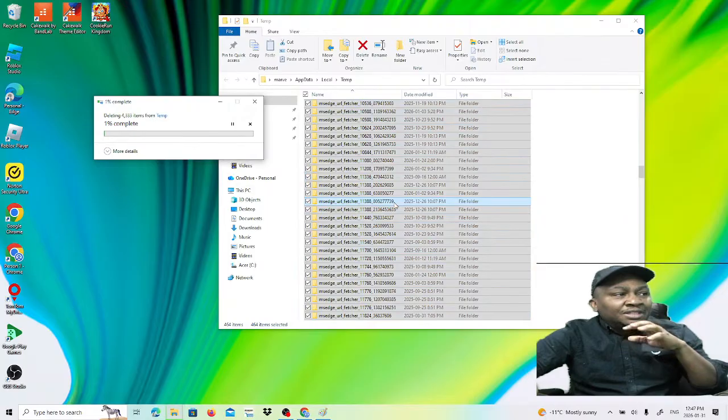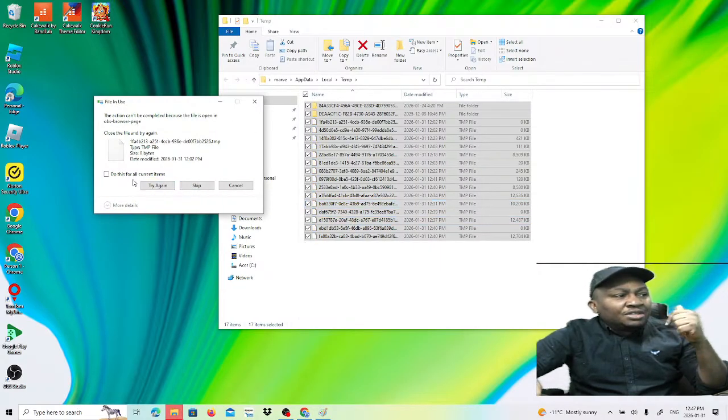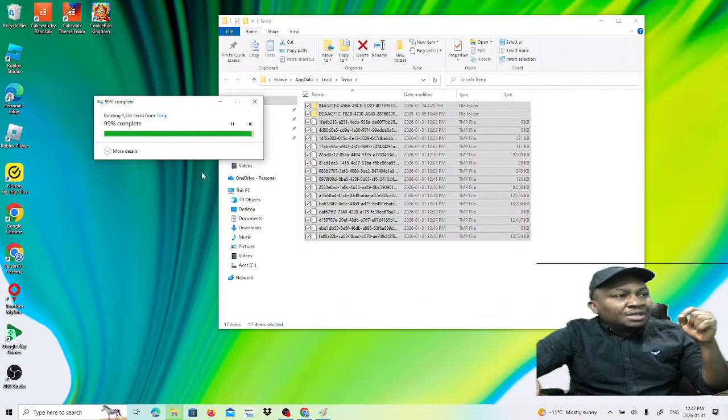464 files will be deleted. Some of them might not go out, but the ones that go out, you delete them. These are temporary files downloaded when you visited some websites. Alright, so that's trick number 1, or hack number 1. If your computer is always slowed down, this is one of the reasons. So do this to all of them. Oh, sorry, I was supposed to skip all of them. The ones that wouldn't delete, I skip them. Alright, that's trick number 1.